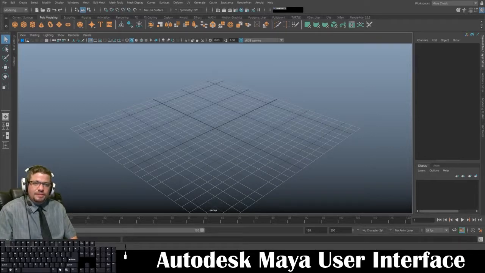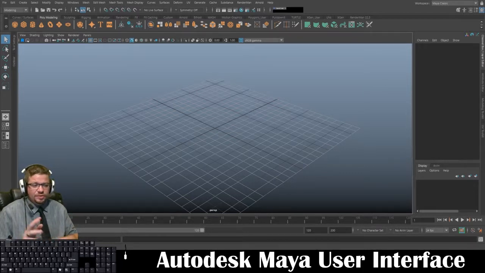Hello everyone, in this video I'm going to show you all how to navigate through the user interface of Autodesk Maya. Two things before I dive right into the UI here. If it's your first time ever opening the software, you'll probably get a pop-up window that says something like, if you've used Autodesk Maya before, would you like to import previous settings from an older version of Maya? If you've used Maya before and you're comfortable doing that, you're more than free to do so.